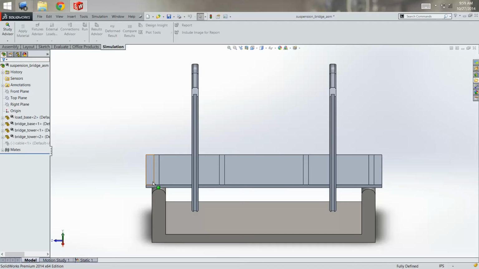The two middle ones are 150 millimeters apart, which is what the wheels of the load car are for the ENGS 33 final project. And then the load base is the accurate width as well. So we can see the bending in the bridge by applying the load on the middle two lines, or the middle two bars, and then applying the fixtures on the outer two bars.